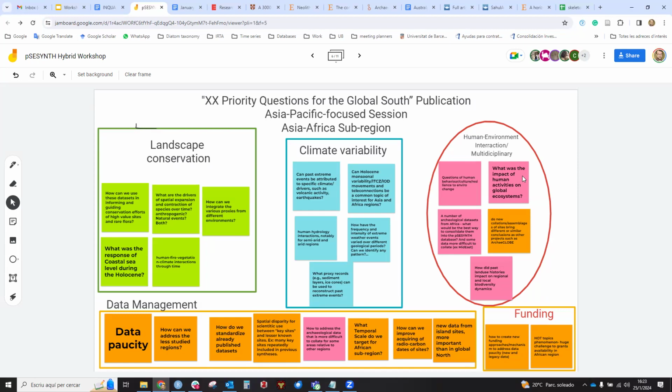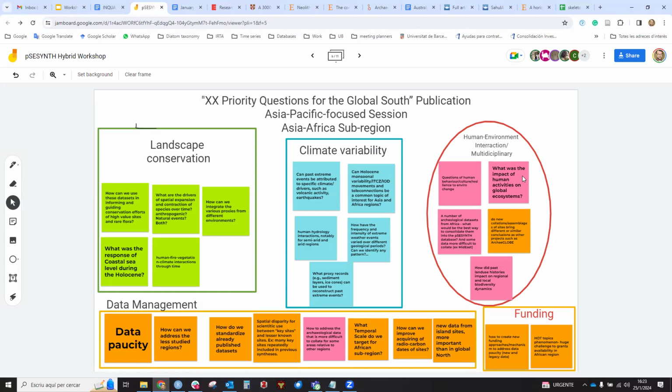The other grouping we wanted to see included was this: because now we have the archaeological point of view, we can have a multidisciplinary interaction between paleoecology and archaeology. And this will help us to have a more in-depth review of the human-environment interaction. So we thought this can be an addition within the group.